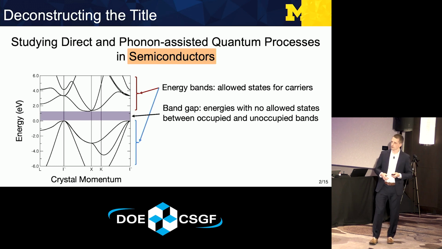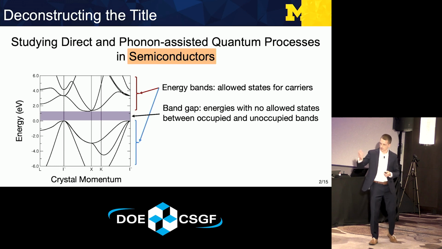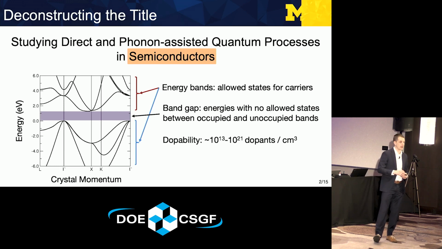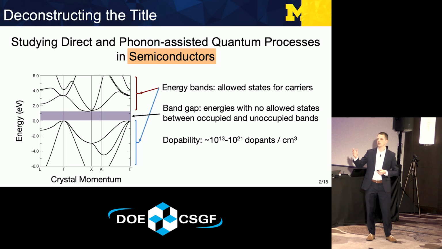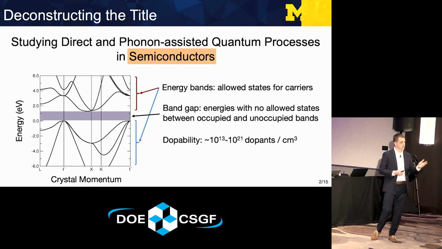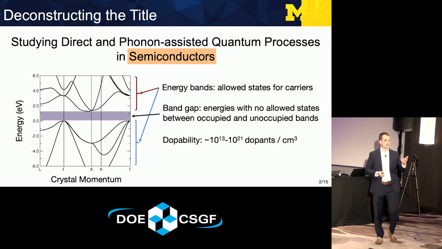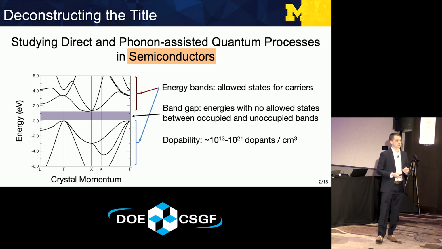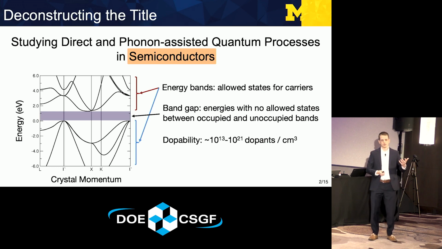One other thing that I want to mention that I'm not showing here graphically is that semiconductors are highly dopable. We can change the carrier concentration in these materials over wide orders of magnitude, right? 10 to the 13th to 10 to the 21. At the low end, you have things like solar cells. In the intermediate, you have LEDs and lasers. And then at the high end, things like transparent conducting oxides. That's the technology that makes your phone screens work. These are just some things to keep in the back of your mind about what is a semiconductor.